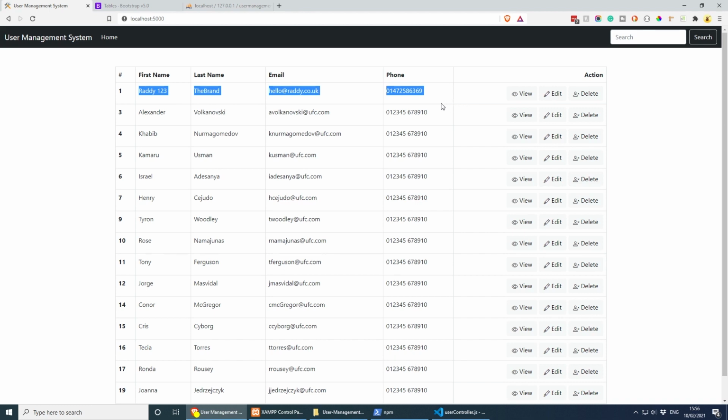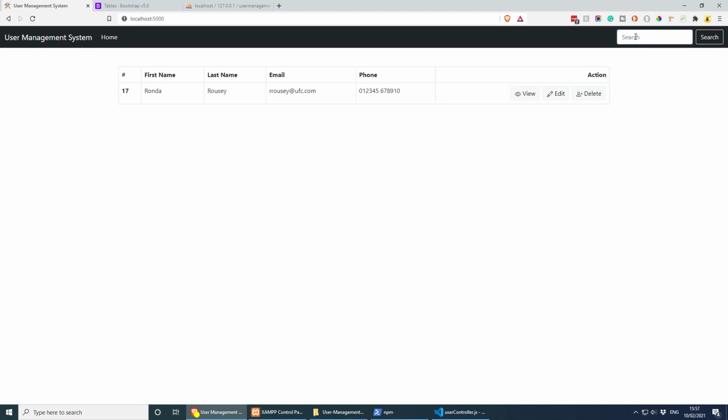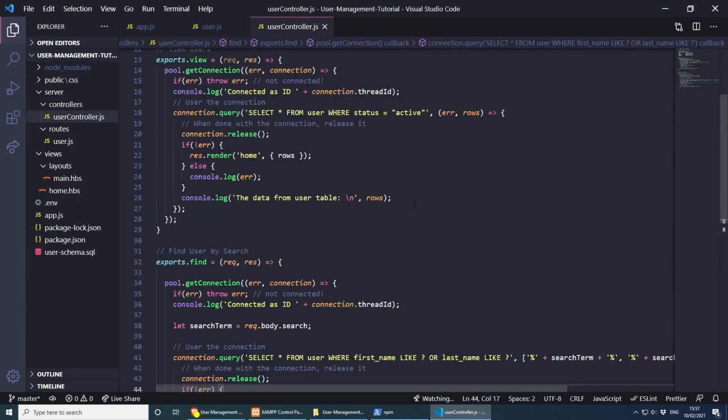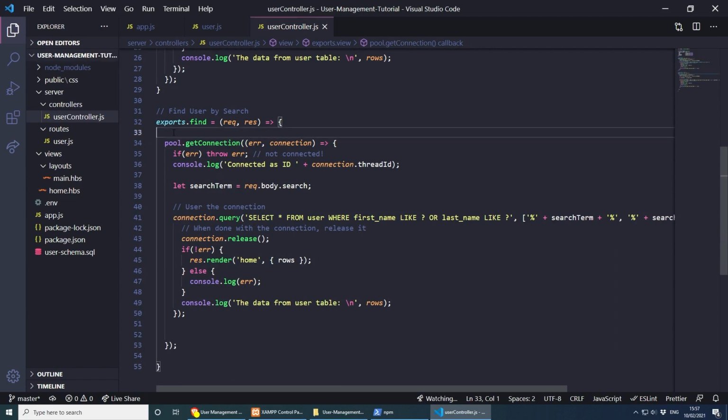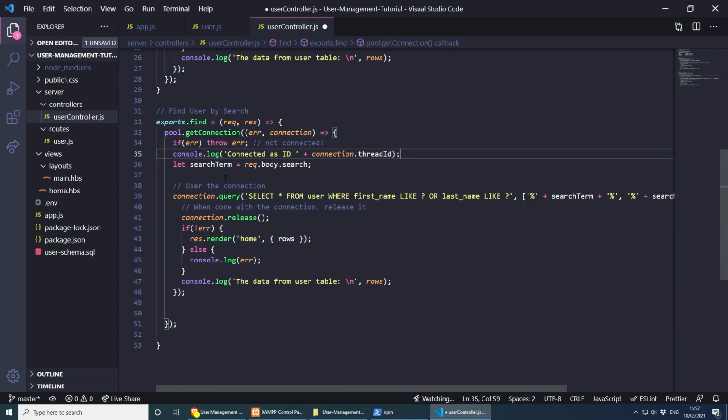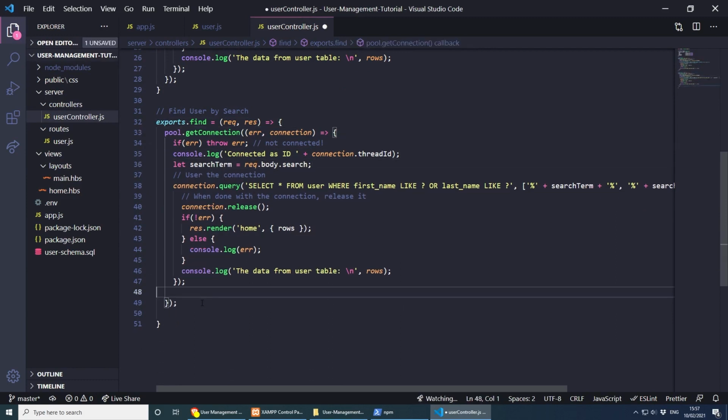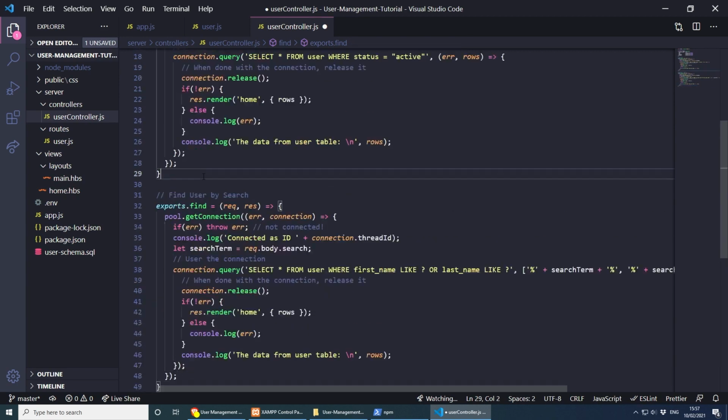And this is where you can make your query a little bit more complicated. But if I do Rhonda, we just get Rhonda. And this is where you can do the where status is active. You can put this into the query and that would also work and just show you the active users. All right, I think this is pretty good. We've wired up two things. Let's tidy it up a little bit and continue.